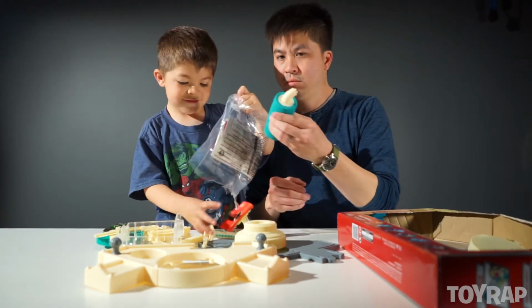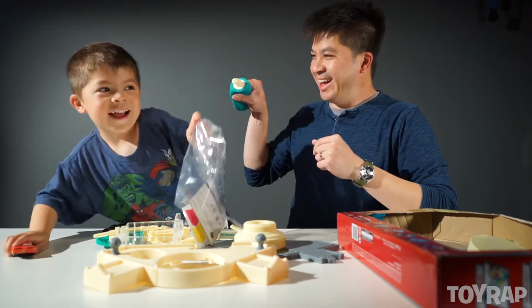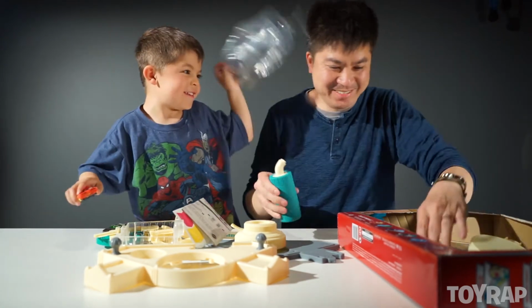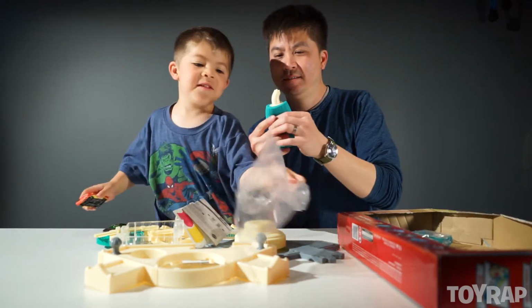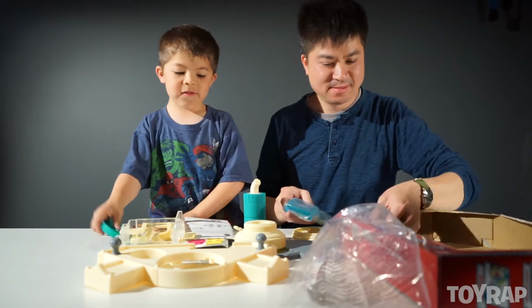What the? Ramone, why did you get stuck to there? Stop it! What is that? It's the one that squirts water. Squeezes water.